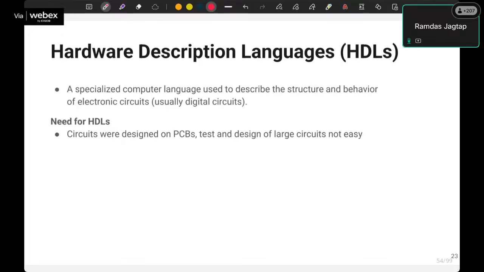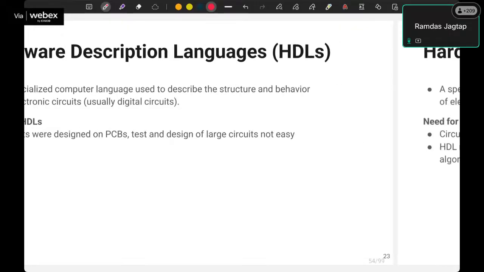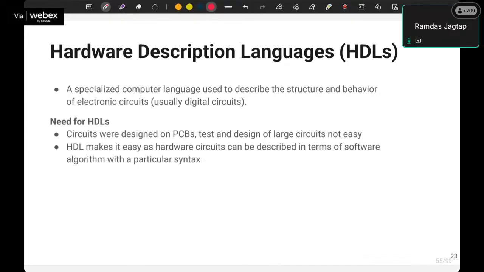Implementing larger circuits on a PCB is also space consuming and time consuming. So HDL came into the picture. HDL makes it easier for the hardware designer to describe the circuit and get a digital circuit using some algorithm or particular syntax.